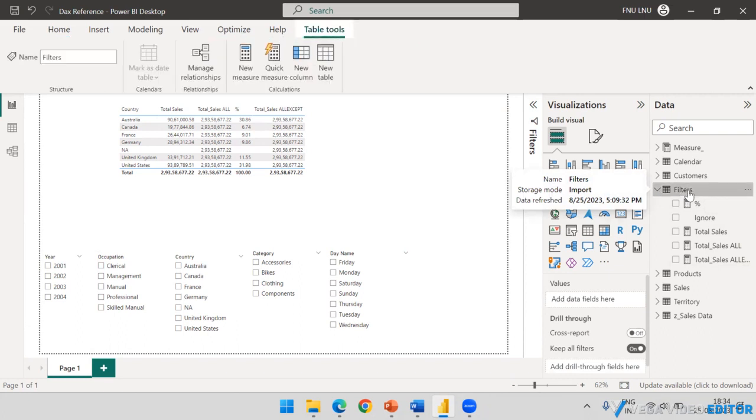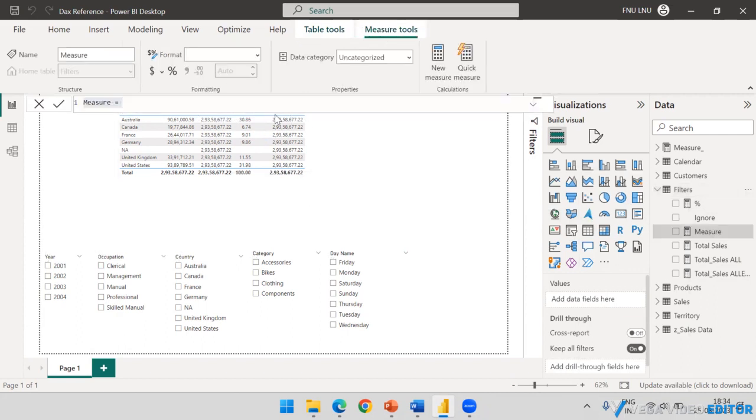I will create one more measure, and now I'm going to use these two columns. I will call it percentage all except. So now what I will do, I will say divide.